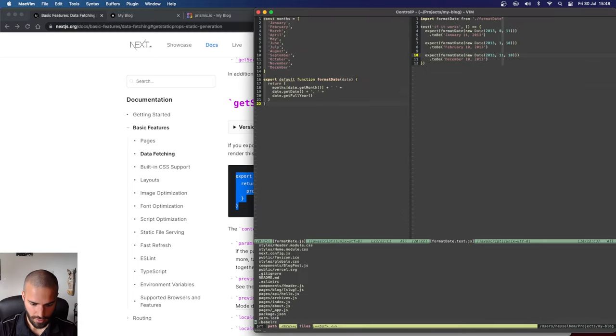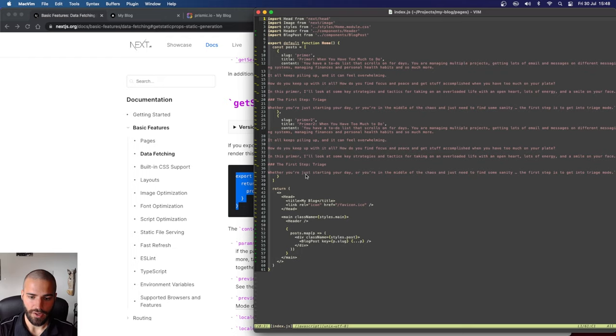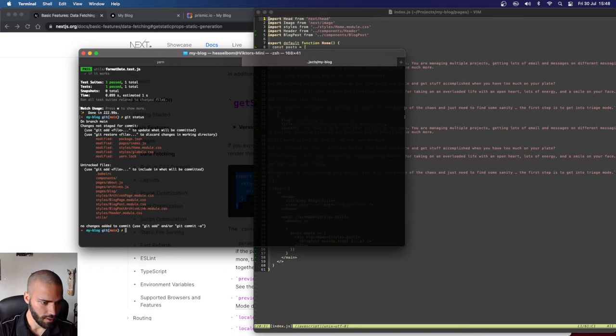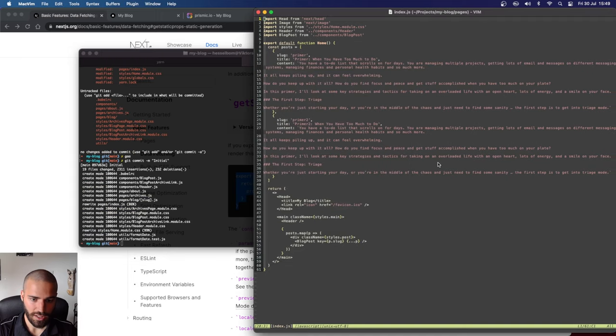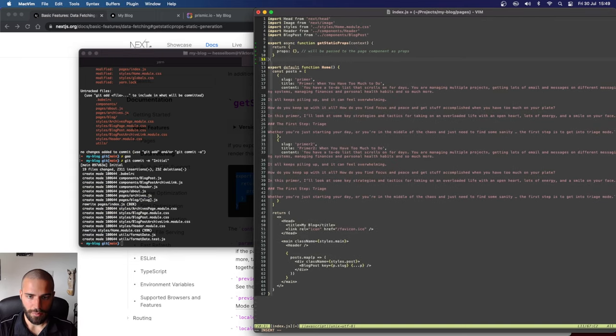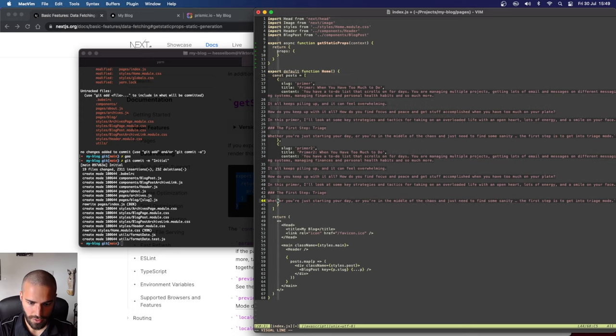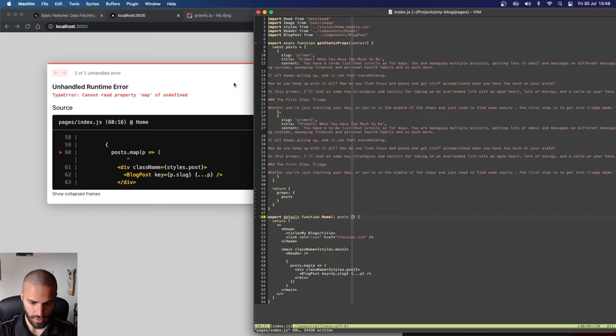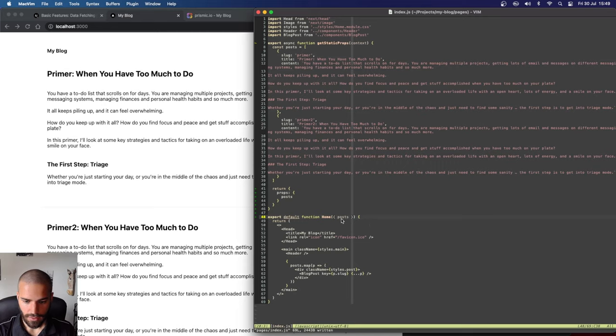So let's go back to our main page here. So here you can see that we had this. Oh, actually, let's do a git commit here. Okay, let's add all that. And the first one will be called initial, so we can see our changes later. So we want to be creating a getStaticProps here. And you can see here that if we move posts from here to here, let's see. So we send posts to props, and this should hopefully work. It does. So now instead of hard coding here, we have it hard coded in getStaticProps.